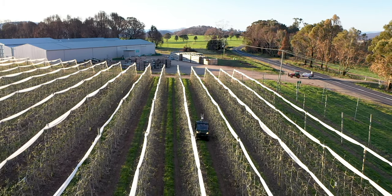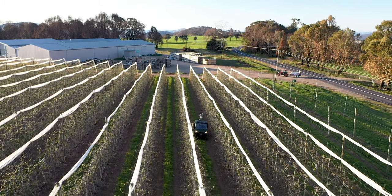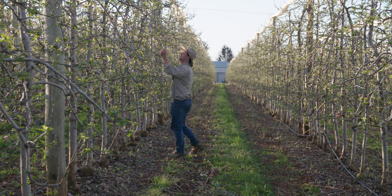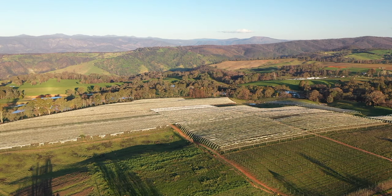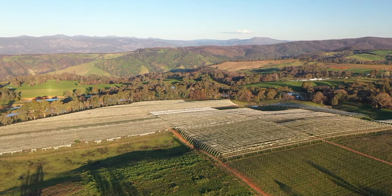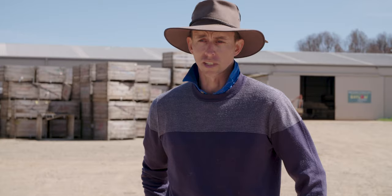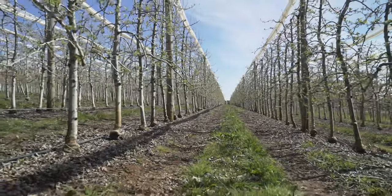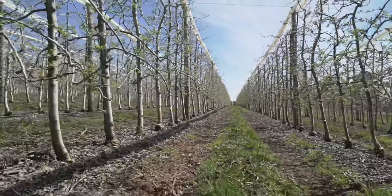We're getting more confident with the technology we've built. We've proven now that we can detect flowering stages of single trees within an orchard block — from green tip all the way through to petal fall — and this year we're going to extend that work into fruitlets, from early fruitlets all the way through to picking. The variation in the block is one of our biggest killers in terms of production — for Fuji for instance we can go from 60 tonne one year to 6 tonne the next. This technology will enable us to target the heavy-crop trees within the block to try and turn that variability around.